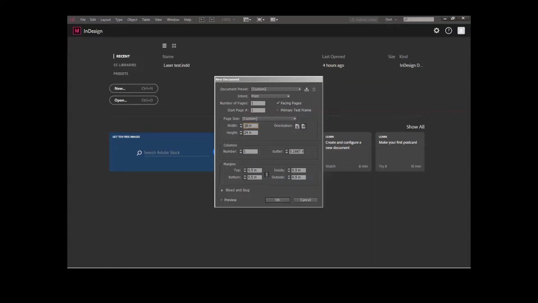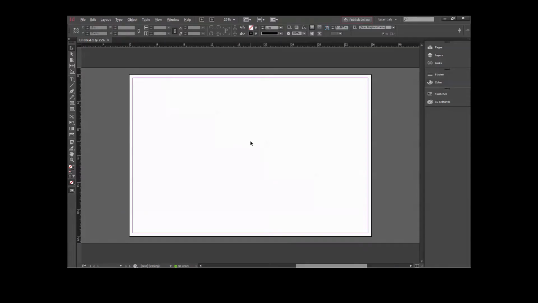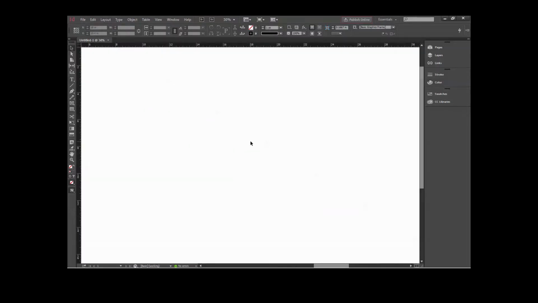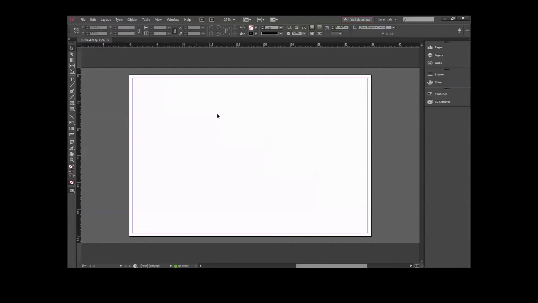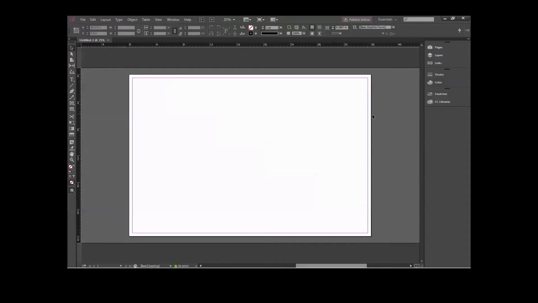Typically, we do things on standard size boards. Our rolls of paper are 36 inches wide. You don't have to, and you can certainly trim that if you want a nice clean look, but I usually start with something similar to that. InDesign gives you a nice big blank sheet of paper, and if you hold down Alt or Command, I think, on a Mac, you can zoom in and out when you scroll. Otherwise, when you use the scroll wheel, nothing happens. And on this blank sheet of paper, the purple border is the limit of what's going to print. So you don't want to have anything going past that.